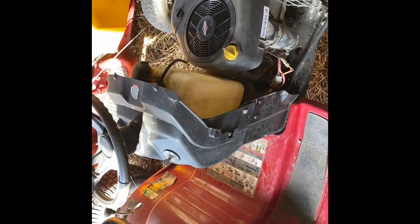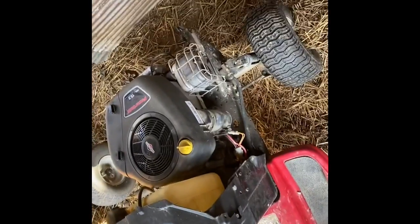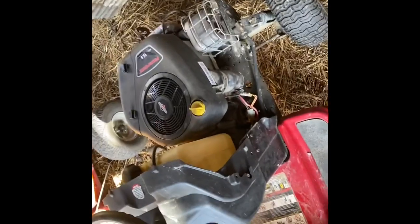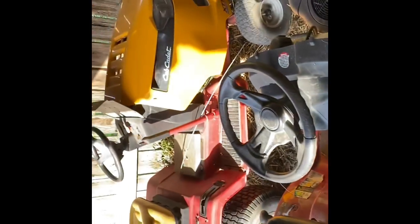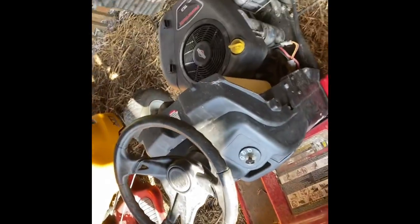I'll probably go find an old Honda four-wheeler or something, or convert it to a three-wheeler. Let me put this Murray-style hood back on. When I get my uncle's lawnmower — if I ever get it — I'm going to see if that hood will fit on here. I think his is a Husky hood and it should fit because all this back here is the same. I'm gonna put that hood on, see if I can take it out there, maybe hook that pulley up, open that green gate, and drive around the field — and maybe break the front end.